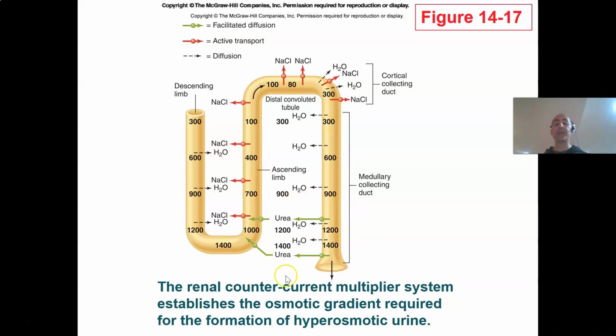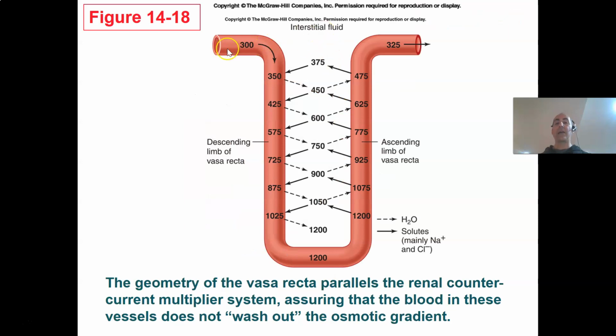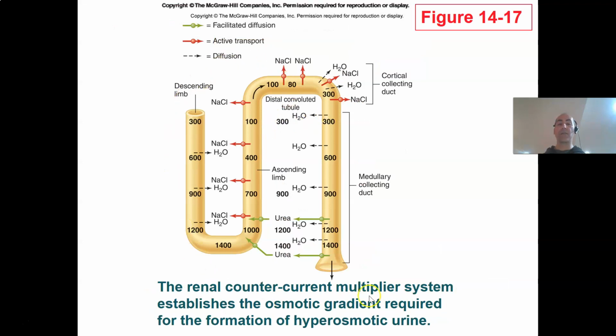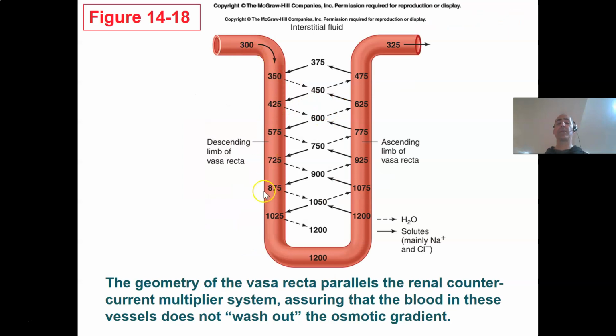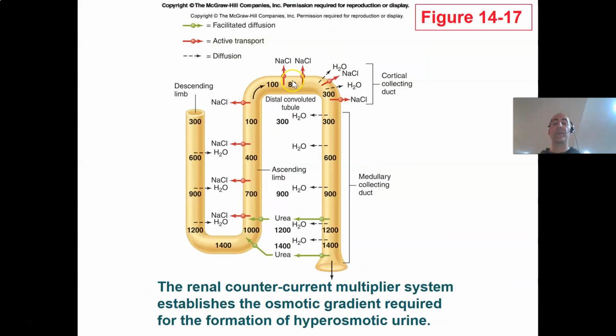Okay, once you've established this hyperosmotic interstitium, you want to keep it. So you have these capillaries called the vasa recta. Now, mind you that we're talking about nephrons here that are juxtamedullary nephrons. They're deep, deep within the medulla. These are the ones that are really long, not the cortical nephrons. You have this additional capillary bed called the vasa recta, and the vasa recta has the same shape with the hairpin turn as the loop of Henle.